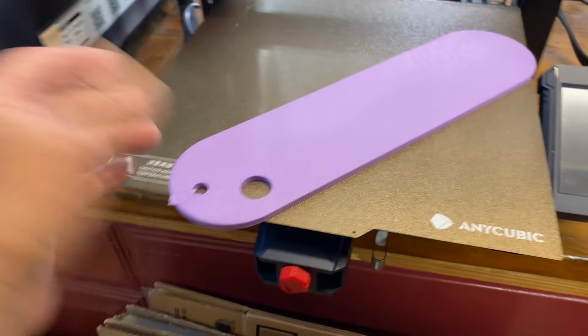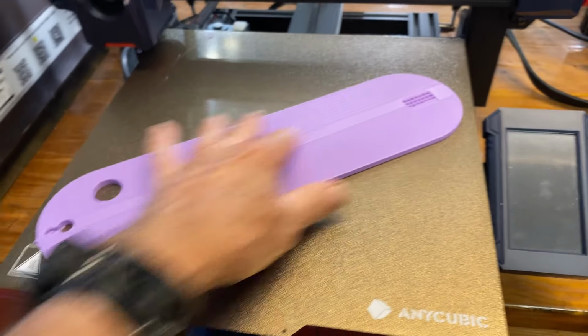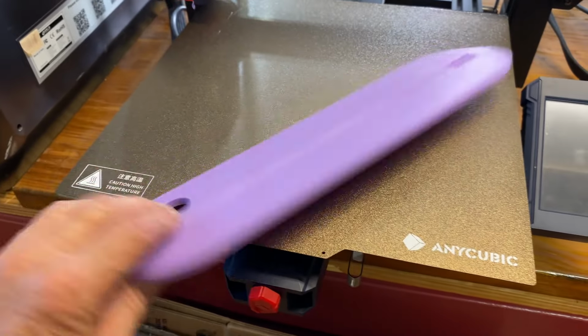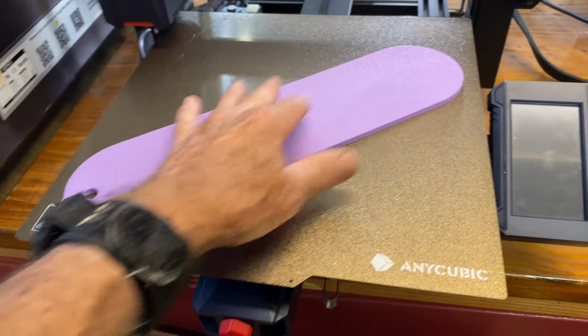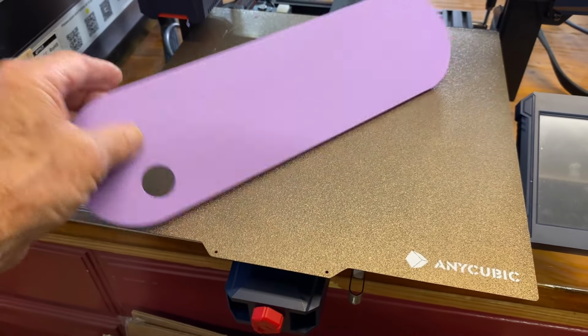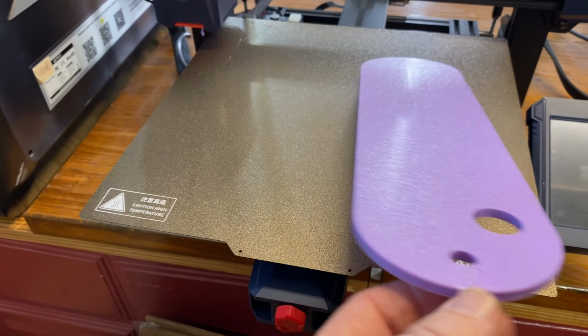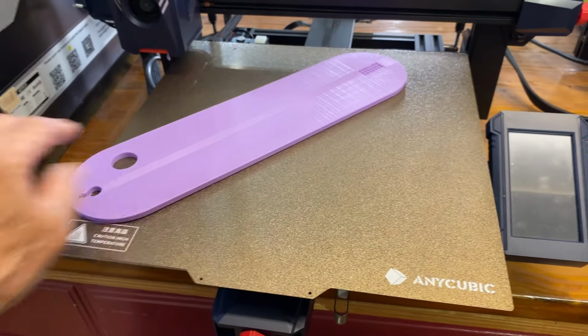I haven't cleaned it. There's no reason to clean it or anything. In fact, I didn't even let it finish the print because there's no point. I don't need any of this stuff back here. It was like, just stop at this point and let's have a look and see how we're doing. And I let the machine cool down and then peeled it off. And it was like, you know what, we've got what is totally a perfect finish, exactly what I need.